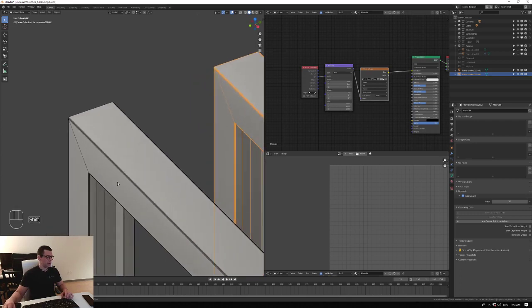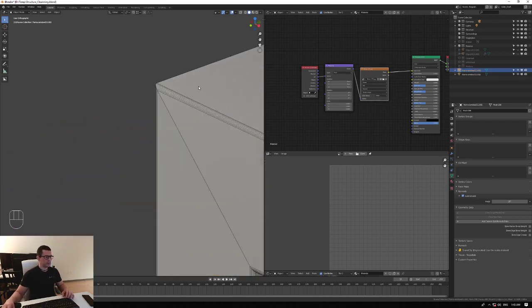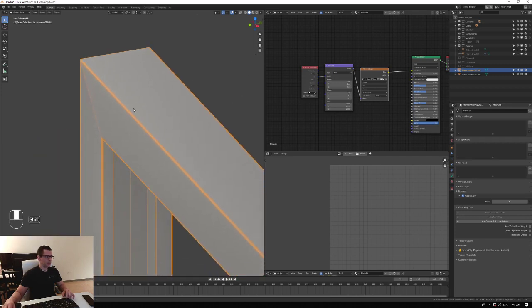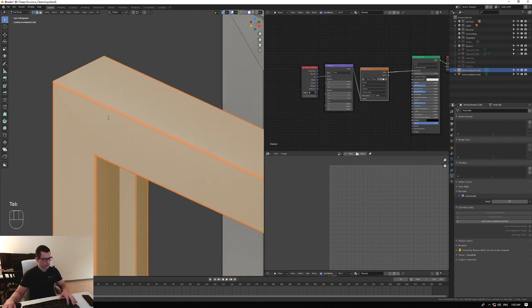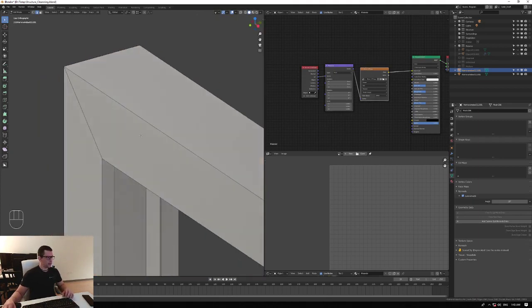So let's start. First I will select the mesh. Both are exactly the same. We have this amount of edges at the border, so maybe you want to optimize that, right? So you select your mesh, go to edit mode, and then press F3, type optimized loops and click it, and bam, you optimize the loop.